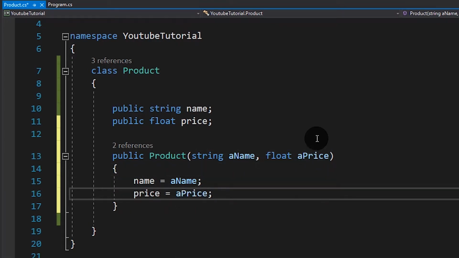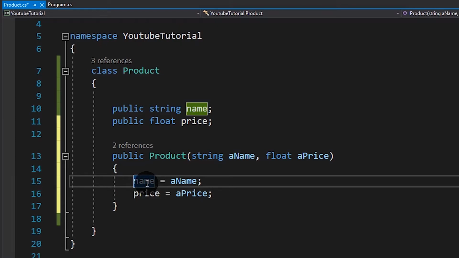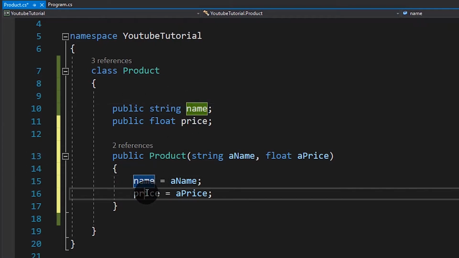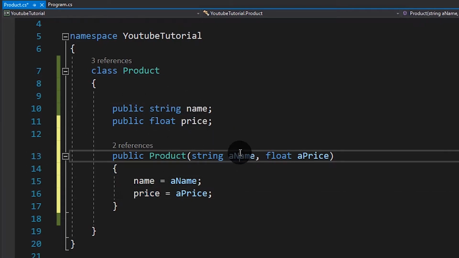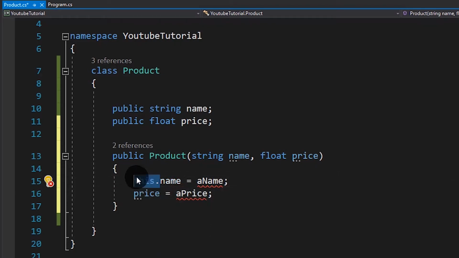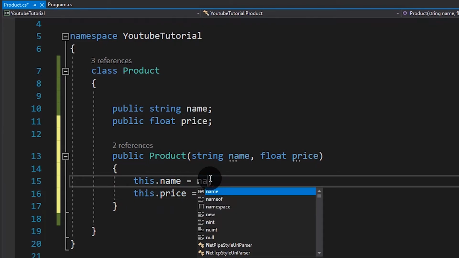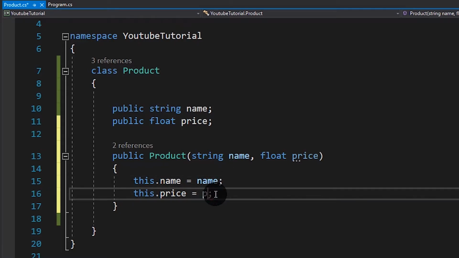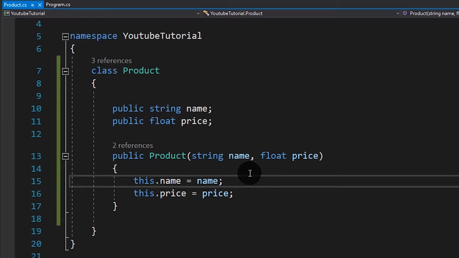So, hindi na natin kailangan gumamit ng this dahil etong name na to is nagre-refer na siya doon sa labas. Etong price na to, nagre-refer na siya sa labas. Pero pagka magkapareho sila ng name, ang nagre-refer dito is eto. So, ang kailangan natin gawin is meron siyang this. Okay? So, gagawin natin yung best practice syempre. So, name, then price. Para hindi tayo malito. So, ito yung best practice lagi.